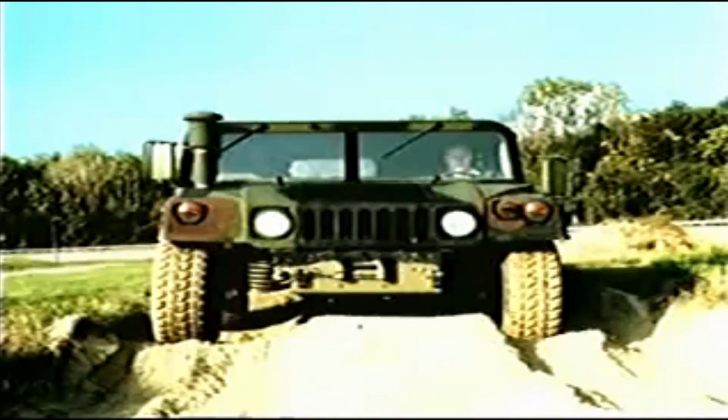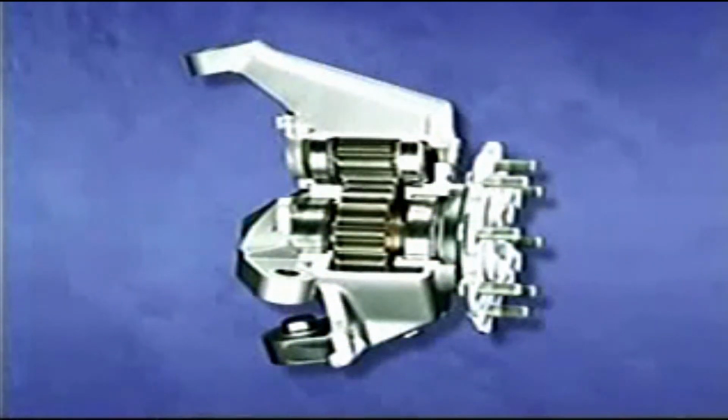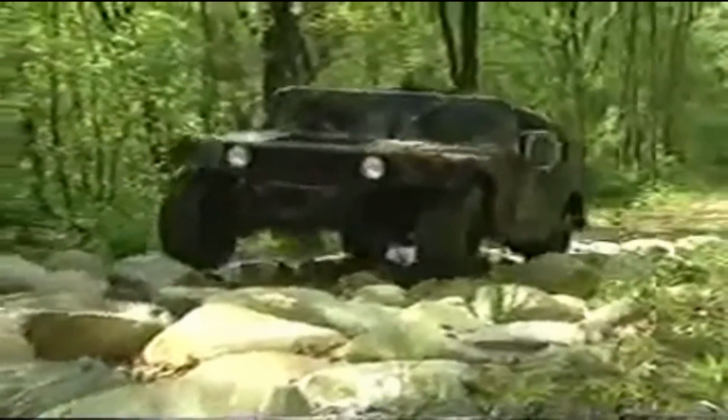The most noticeable characteristic of the Humvee is its wide stance. More than 7 feet across, it's just under a foot narrower than the M35A3 2.5-ton truck. Its width provides optimal stability and is a key performance and design feature for its role operating in different terrain conditions. Other contributing factors to the stability and mobility of the Humvee are its geared hubs and double control arm independent suspension. These features help to provide higher ground clearance, which is especially important when the vehicle is subjected to off-road conditions. As you can see, the Humvee is no ordinary vehicle. Its ruggedness and versatility are the main reasons it's earned the reputation of being the light tactical vehicle of choice.